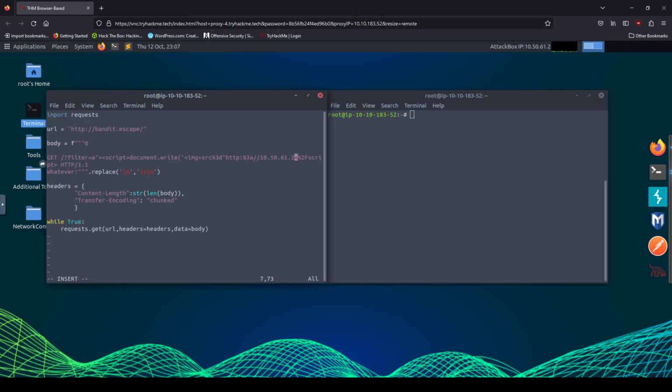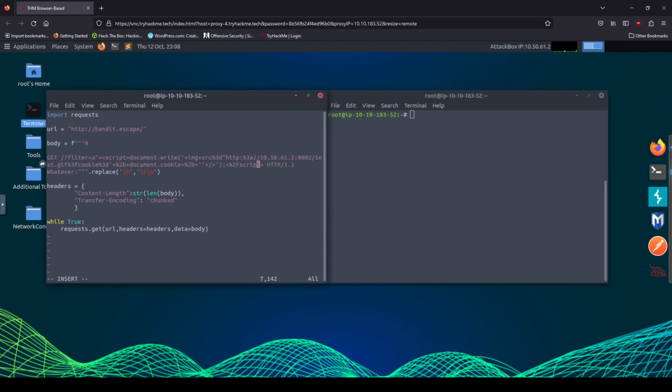Let's see, I'm going to do port 8002. It's the random image test.gif, %3F, cookie %3D, plus the document cookie, plus there. I think I'm going to close that. There we go.